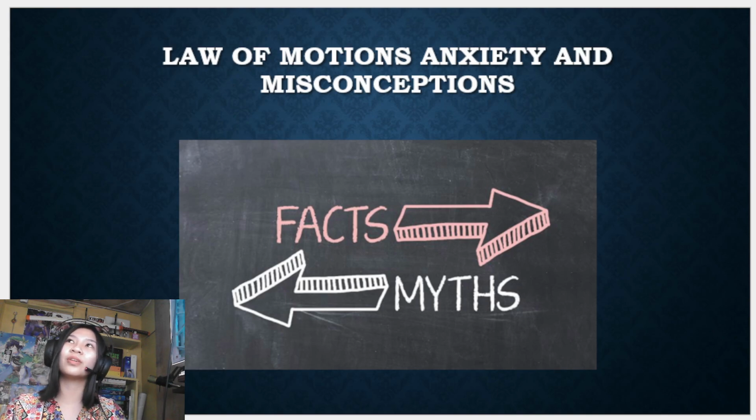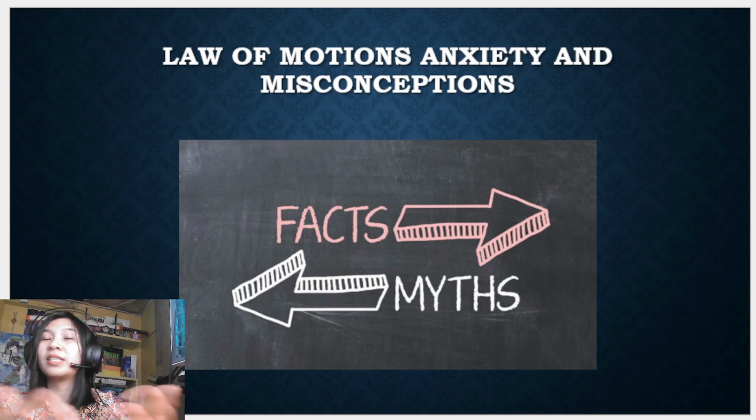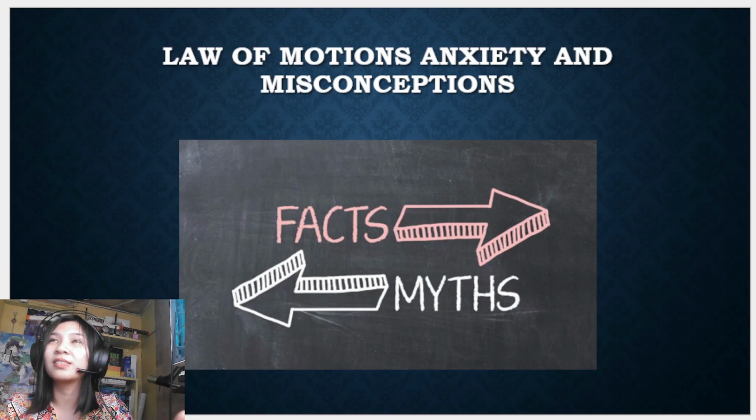You know man, because even though that object is on space, there is still the force of gravity. Okay, so naa gihapon force of gravity even though you are in space. No? So because of those misconceptions, people had a hard time understanding the laws of motion, the three laws of motion, even though the statements are very easy to memorize, like the law of inertia, the law of acceleration, and the law of interaction.